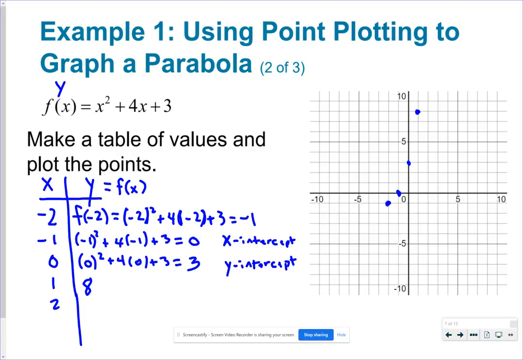Okay, so I'm not exactly sure where it's going from here, but I suspect that (-2, -1) might be the vertex. But I'm going to stop going to the right, and I'm going to move over to -3. Over here at -3, what happens? So I plug in -3, and I get 0. There's my other x-intercept. Okay, another x-intercept over here. So my vertex must be the point (-2, -1).